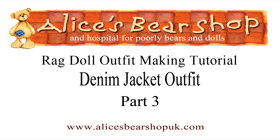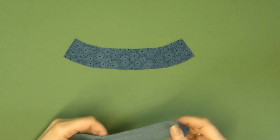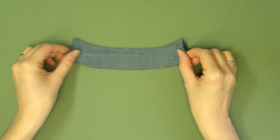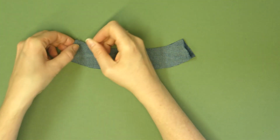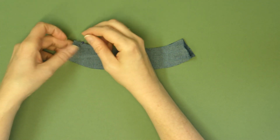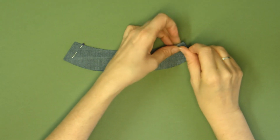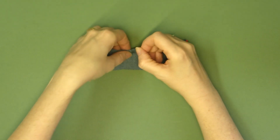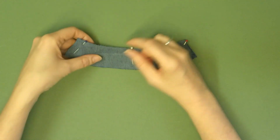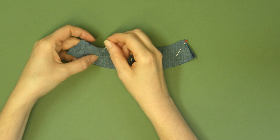The two parts that make my collar, I've swapped one for a lining, so I've got one lining and one main fabric just to add a little bit more interest. And I'm going to pin them together, wrong sides out, right sides in. Just use a few pins to hold them together through the main body of the collar. They don't slip very much, these fabrics, so it's quite good.